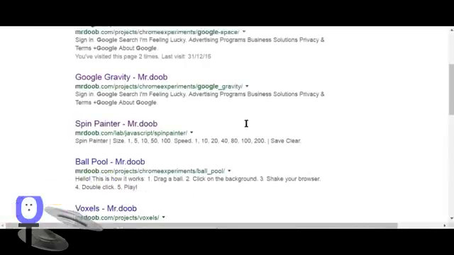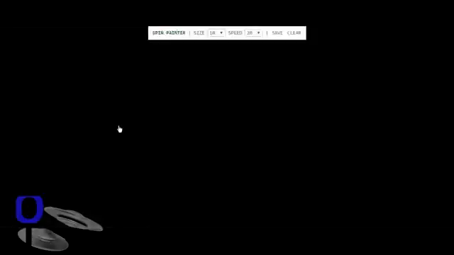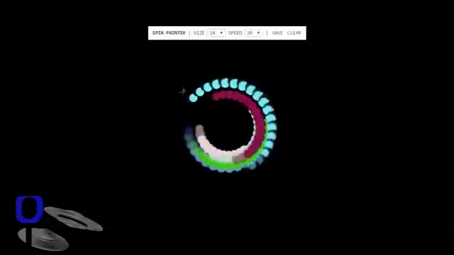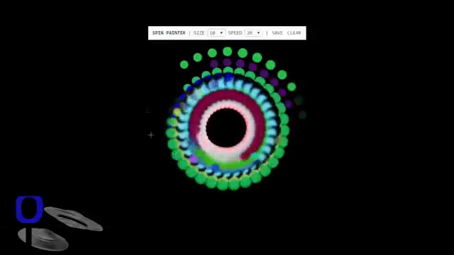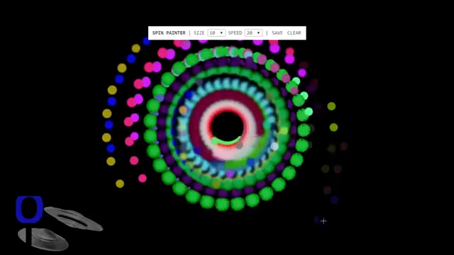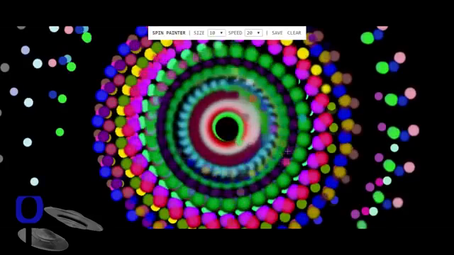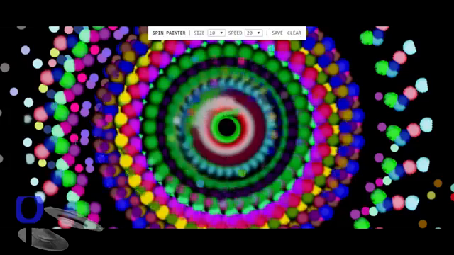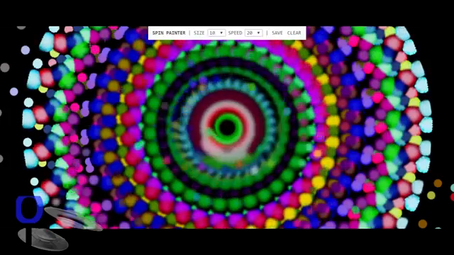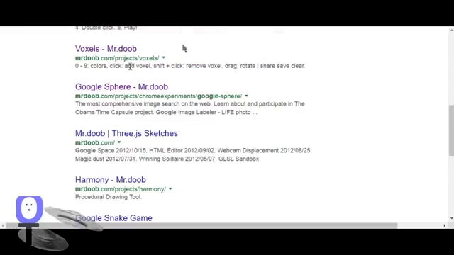So if you're having a rough day at work, you could probably play around by taking your frustration out. Here's another one which is not part of the same project, called Google Spin. And you just wiggle your mouse around and make these funny 60s or 70s type patterns.